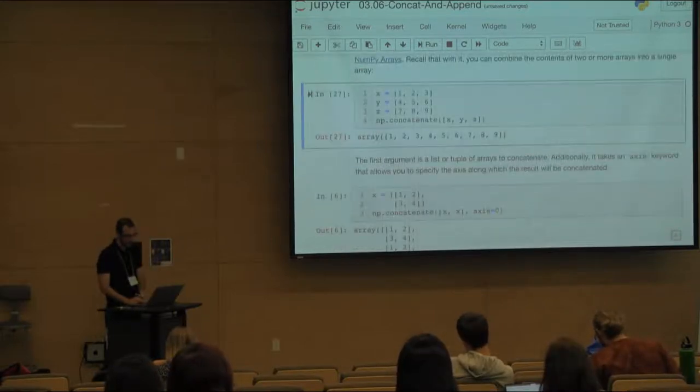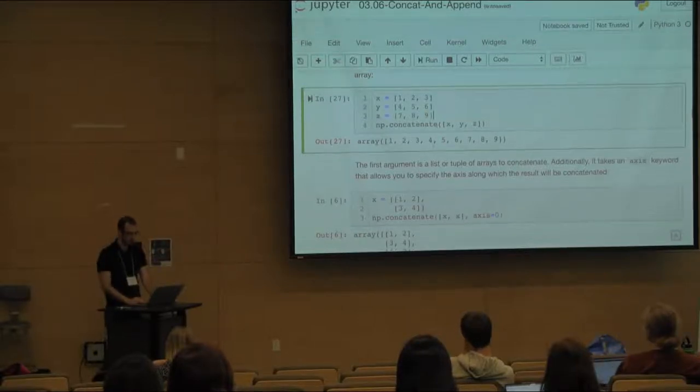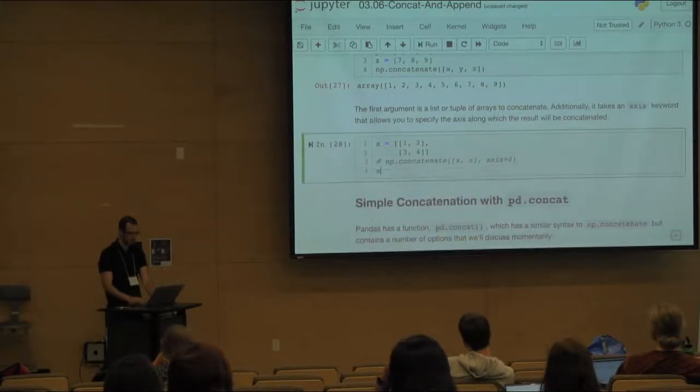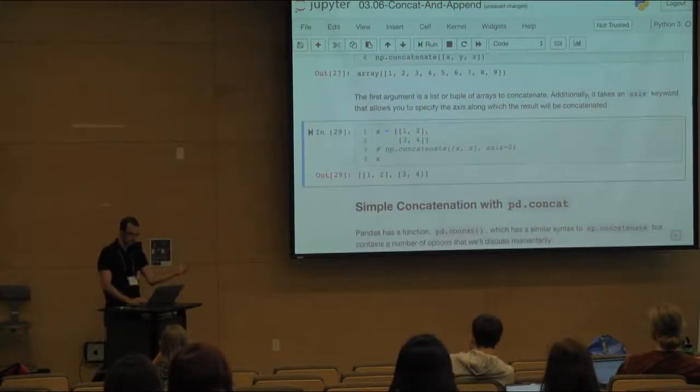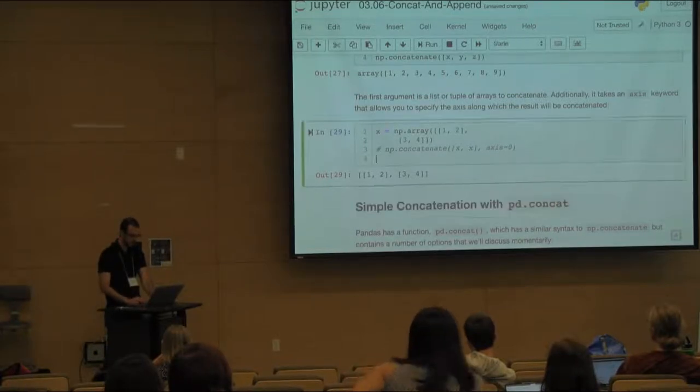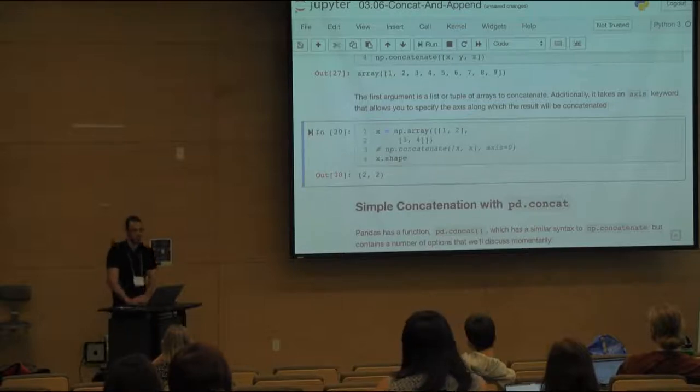And this works because each of these arrays has one dimension. So there's no ambiguity about, well, do you want me to stack these below each other? There's only one dimension, and so you're just adding to the end of the previous array. But if you were to pass in explicitly a two-dimensional array, so here we're creating X, and X is a 2D list. Just to be explicit, let's say we initialize this as an array, and we ask for its shape. It's 2 by 2.